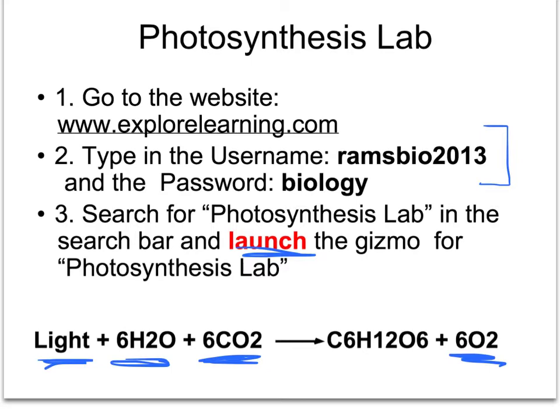But if we're looking at land plants, and this is not what you'll be doing in your lab, we can actually measure their growth, right? Because in order for a plant to grow, it has to do photosynthesis. It has to make these glucose molecules that are going to then make up its structure. So plant growth would be a way to measure photosynthesis.